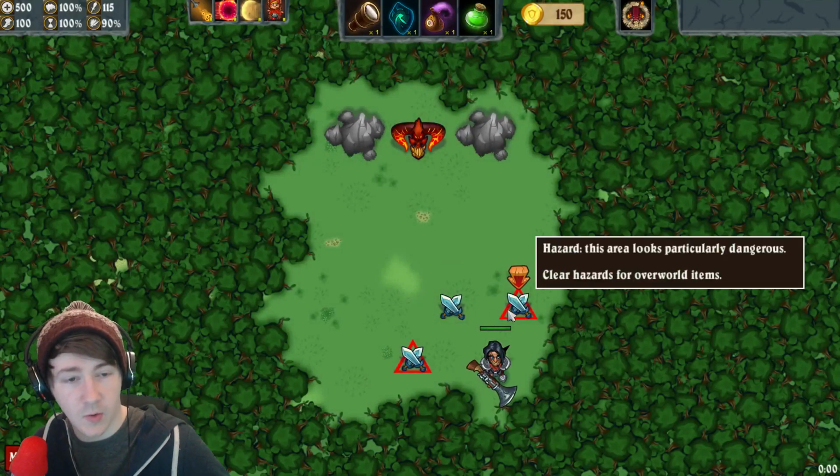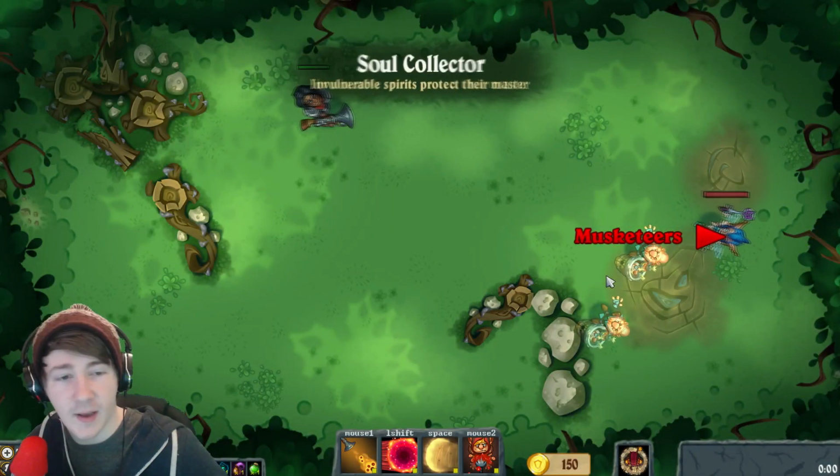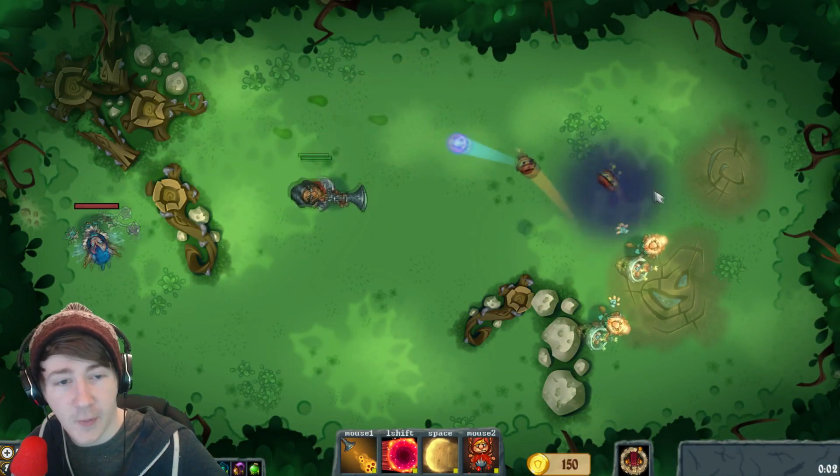Now let's go on to the next part. Right, so this area looks particularly hazardous. Clear hazard for overworld items. Let's go. You know what? I'm feeling confident. I'm a League of Legends player. I feel pretty confident about this.